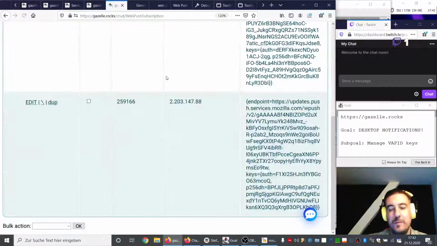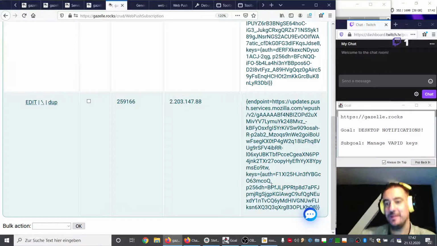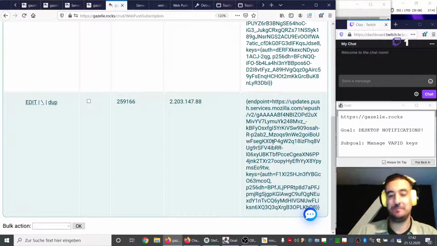Okay, now we have 2 of these registrations now. They have an endpoint and they have these keys, which I probably shouldn't show on screen, but I'll delete afterwards. Before anyone uses this to send me notifications. Wait, but they cannot do that, because they don't have my private server key, so I think this information is actually not sensitive. If my logic is correct.